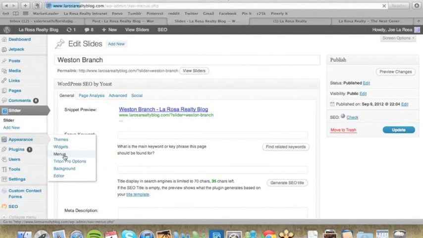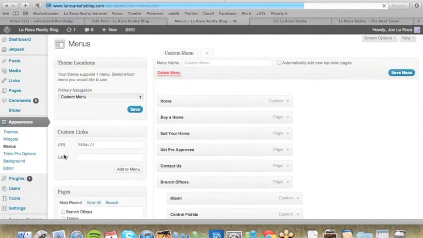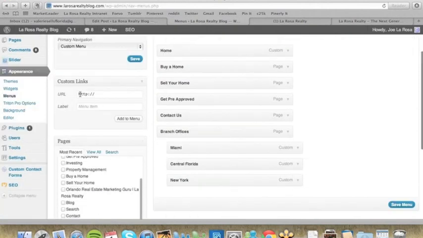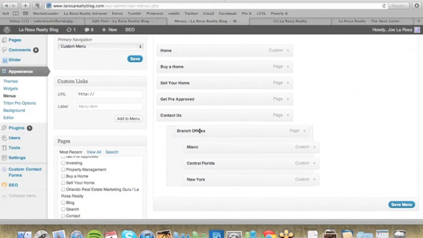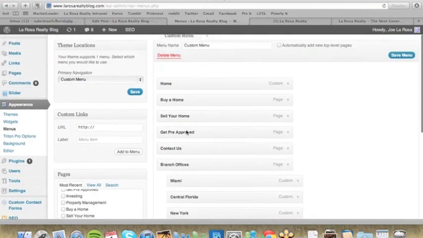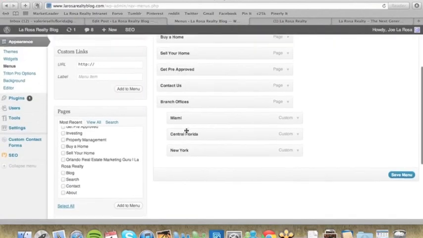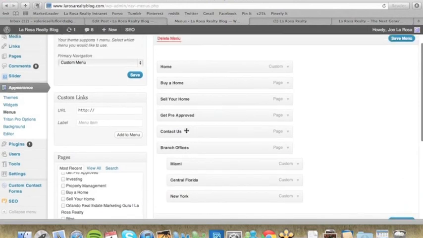Menus, these are the links across the top of your blog. So where we say buy properties, sell properties, things like that. Here you add them in. You choose your link and you add the name. It adds to menu. It brings you over here and you can just rearrange by moving it over. So it's really simple. We can help you with this if you want to focus on somewhere else.